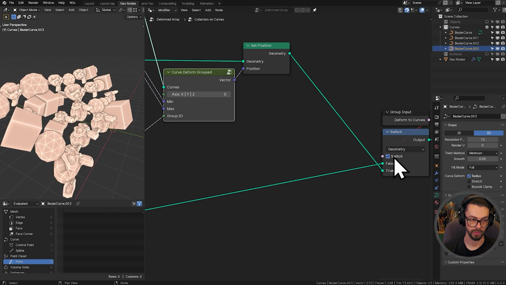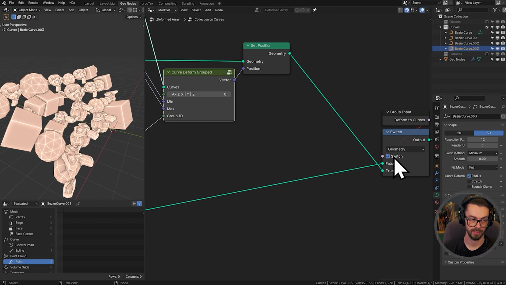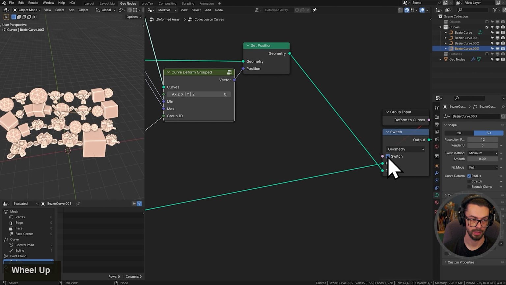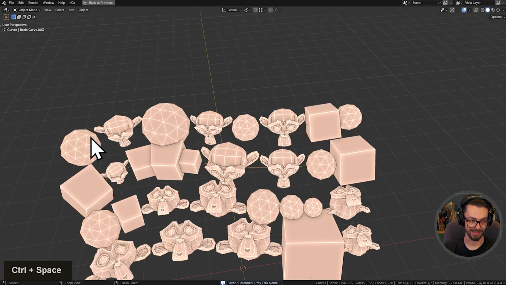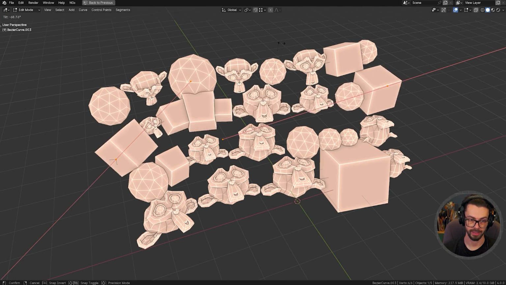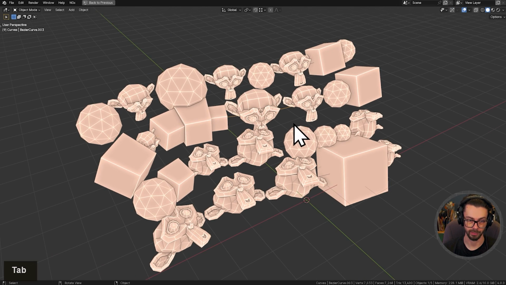But now you can see that this feels much better. So we just get a little bit of a movement as things pop on to the curve a little bit cleaner. So let's do a little bit of testing. If I come into one of my curves and I press Ctrl T, I get some tilt. If I press Alt S to shrink or change the scale or the radius of my curve, nothing happens. That's what we want. We don't want it to be affected by radius.